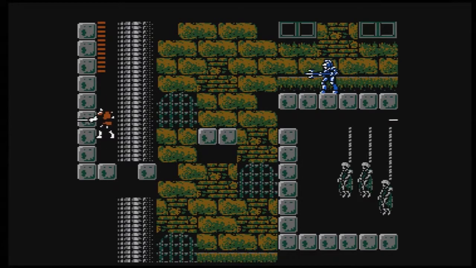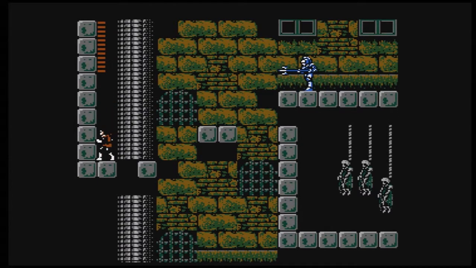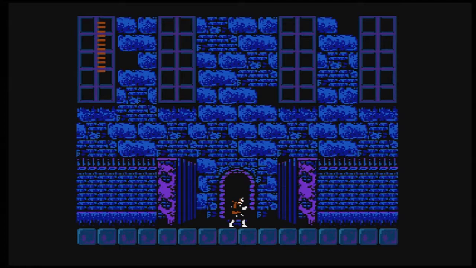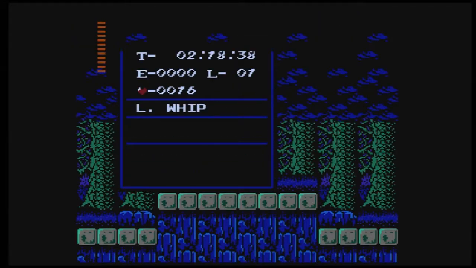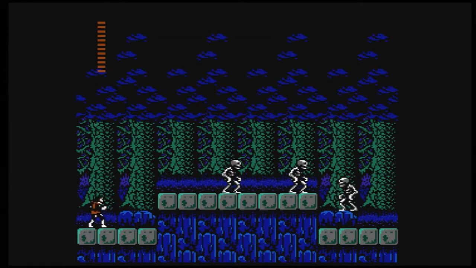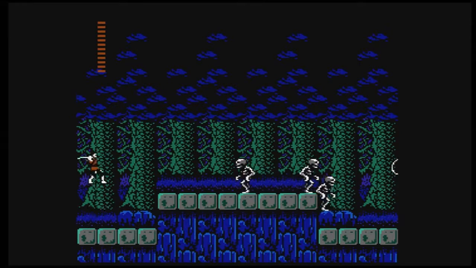Wait! Check out the right side. Check out the right side of the screen. See that? That's my whip on the right side of the screen. Wow, glitch all over the place. Wow. Okay, it's a bad night to be in this mansion. If I can park myself here. Yeah, see that? My whip's on the left-hand side of the screen.